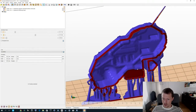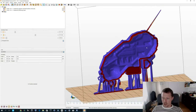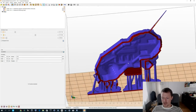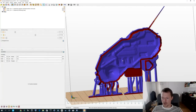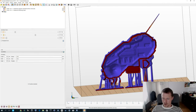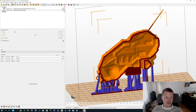Okay, now it's hollow, which is good, but it's only the first step, because the hollow model will create even bigger suction forces than if you would print it as a whole part. So we need holes, and these are really important. We need one hole so that the model doesn't create a vacuum, and we need one hole so that it is able to drain out all the resin once the print is finished and the build plate moves up. So creating holes took me a while to figure out, but it's possible. It's quite easy as well.